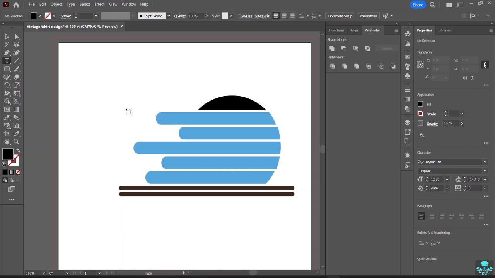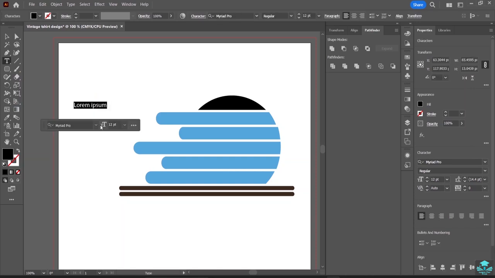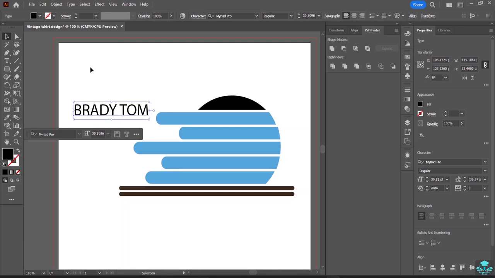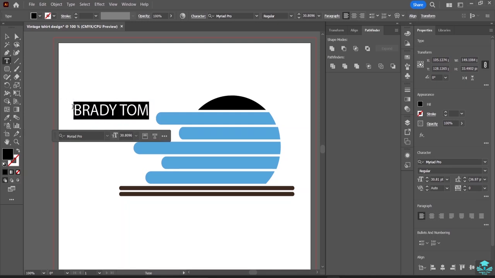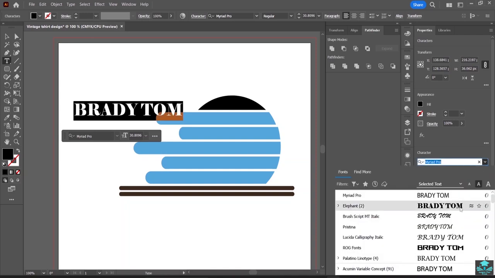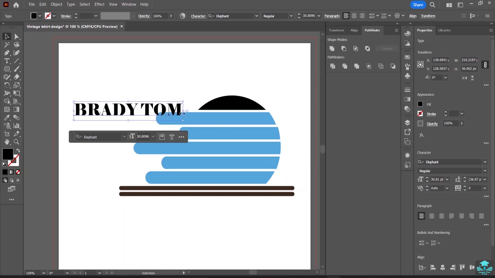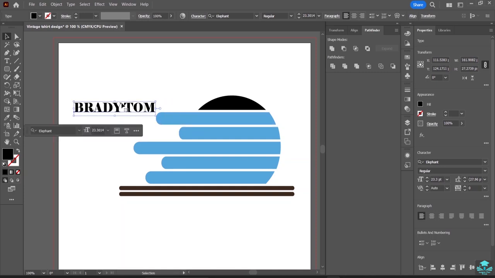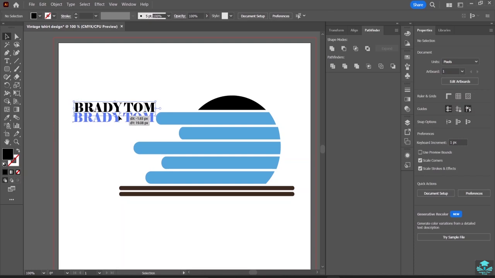Okay, so I will just come here, take my type tool, and what I can do is I can just start typing. Okay, so I'll just type caps Brady. Okay, Brady Tom. And what I can do is I will just come here, and now I will select this one and I'll just increase the size. So I just want to increase the size proportionally. Using my text tool again, I will select all of this and I'll just change the font over here. Okay, so here as you guys can see, I do have some nice fonts over here. And what you can do is you can just decrease the size, or if you want to decrease the size quite proportionally, you guys can actually decrease the size proportionally.